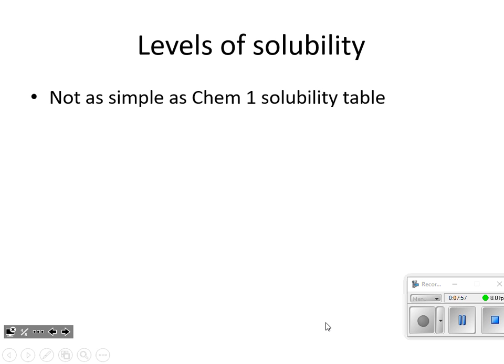If you've learned nothing this year in AP Chemistry, what you should have learned is I just lied to you a whole bunch in Chem 1. Chem 1 is a simple, simple world in which we let you live. Once you get up to this level, we have to break you down and remind you that life isn't as simple as Chem 1. It's a little more complicated.